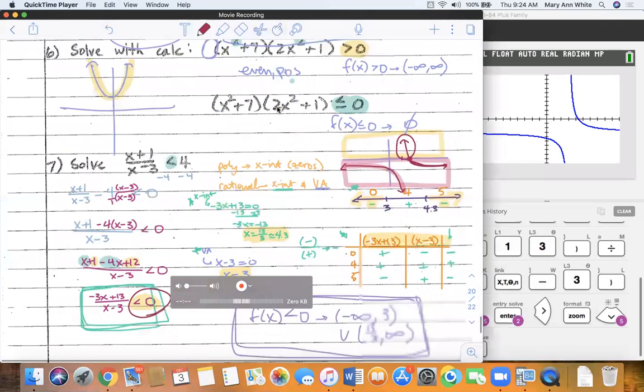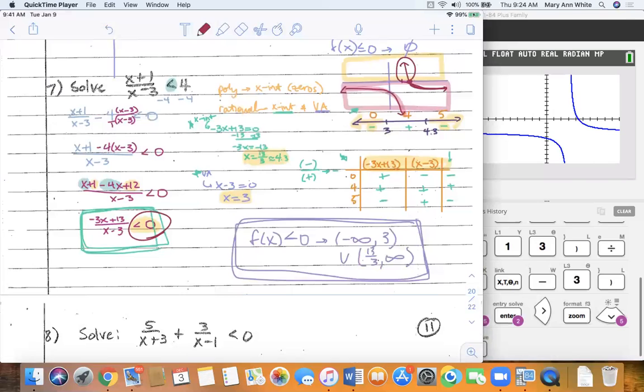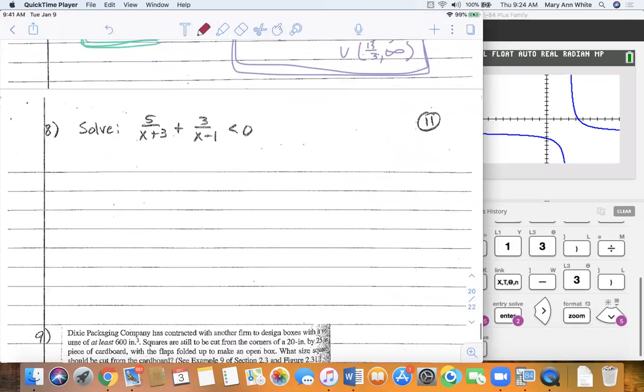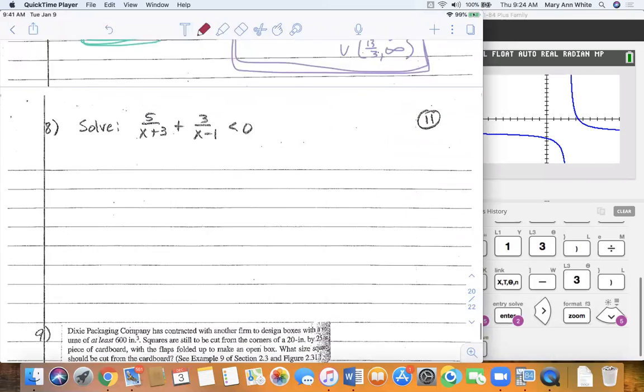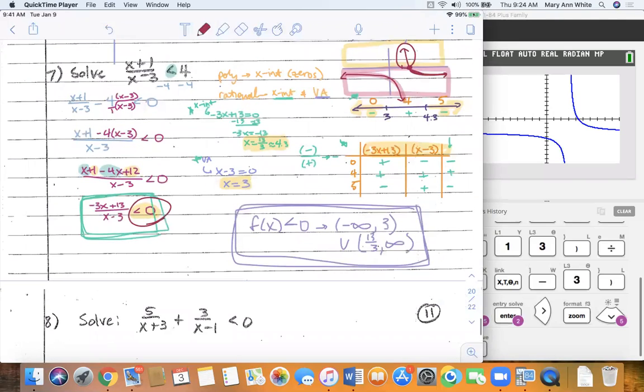Okay, we're going to do another one similar to this. Hopefully if you have any questions, we'll clear it up. So I'm moving on to number 8. Very same idea, we're doing the exact same process. It looks like everything's already on one side. So again, you are not going to clear the denominator out. You're going to make those two separate fractions into one big fraction. So go ahead, start that. I'll join you in 1 second.